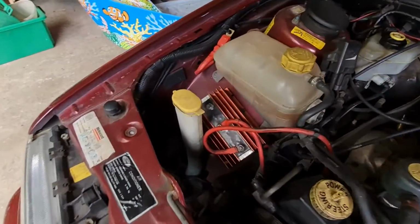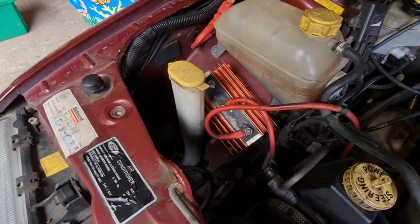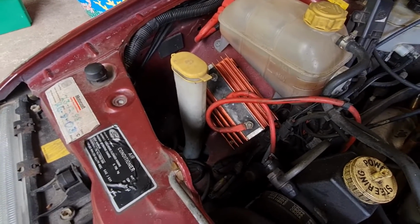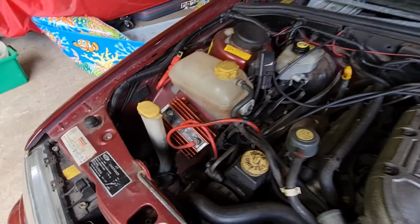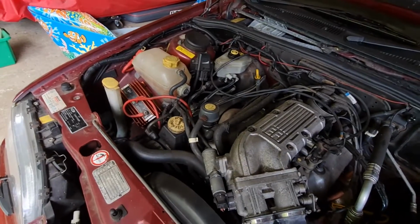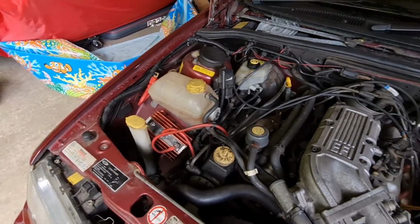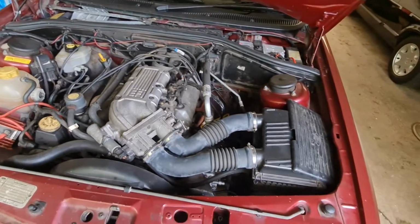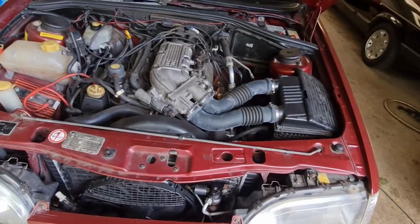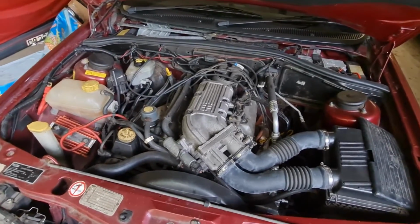Got a split charging relay. What do you call that? It's not an inverter, is it? No, it just splits up the alternator between 2 batteries. Oh, it splits the alternator for 2 batteries, yeah. So it's split charging, so he's got 1 battery in the boot and one, obviously, under the bonnet. That's for the amateur radio side of things, where he has the extra battery in the boot to run all the radio gear. And all the megawatts of power he's running. I won't say how many.